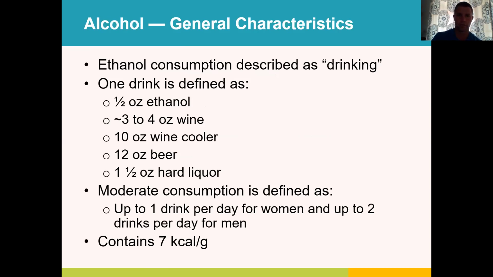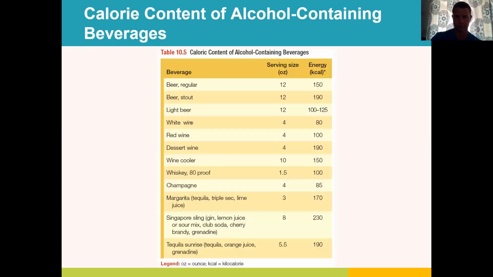Again, alcohol, you don't need it, but if you do want it, you just have to understand that you are going to get calories from it. Your body, when you have it in the system, is going to metabolize that first, so how much you're taking matters. And again, alcohol contains 7 kilocalories per gram. So it's closer to fat, which is 9 kilocalories per gram, versus carbs and protein at 4. Okay. Again, here are some ideas of how many calories are in different drinks. So there you have it.